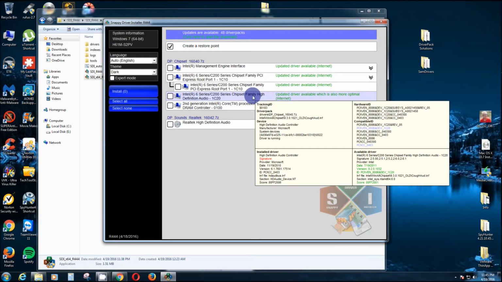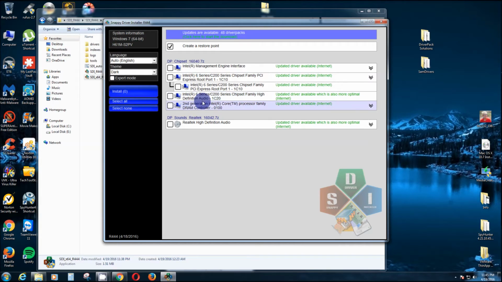This driver, Snappy Driver Installer, will give you drivers that are only signed. If you look to the right, you'll see the provider. Right above it, it'll say signature, and it'll have some numbers beside it. This one is signed, so I can install one that is signed, but I've already been through this.